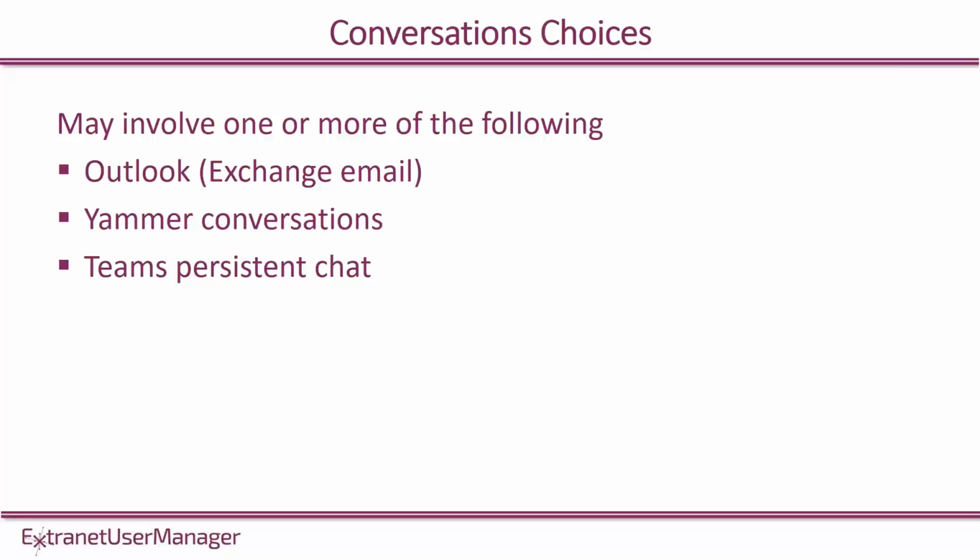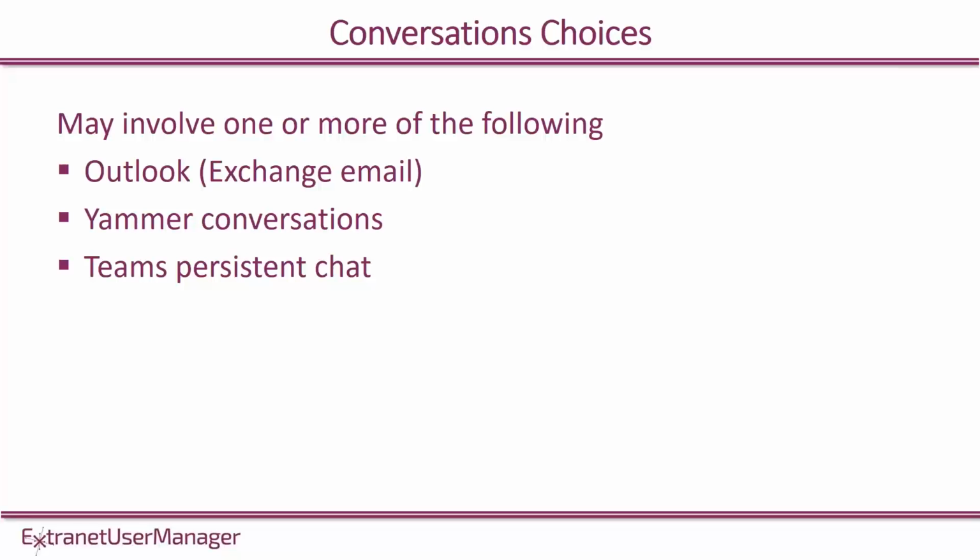So that brings us back to the choice question. How are we going to do conversations within our projects? Are we an email-centric organization and Outlook and Exchange makes the most sense? Maybe we've rolled out Yammer from an enterprise social point of view, or maybe we're a little bit younger demographic, Slack really appeals, but we want to keep it within the Office 365 stack. Teams is really the answer to that Slack style of collaboration and communication.